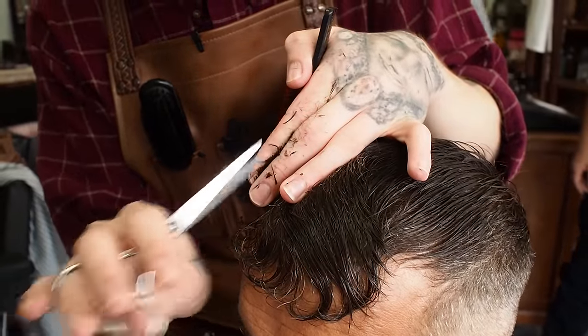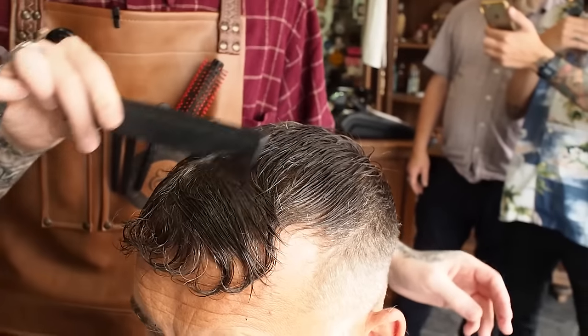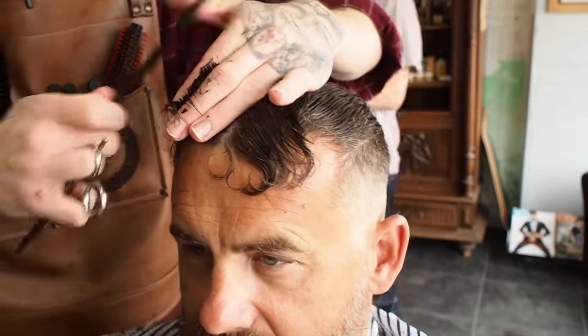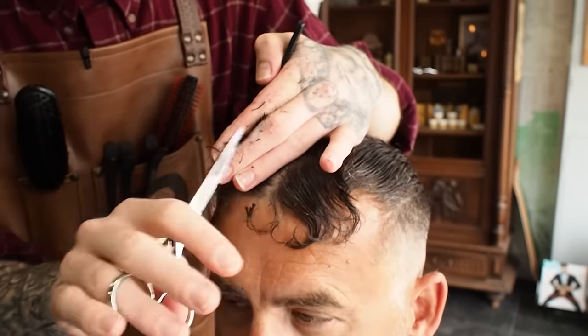The reason behind me point cutting is just to add some texture, and I don't want to take it too short, not on this fringe. He's got a massive, massive forehead. You don't want to show that. Not like that. Sorry? You look better at age.